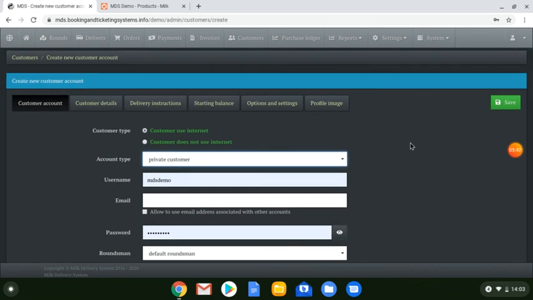Most likely you'll be sending your customers to us. The most important thing that we need from you is their full address, so our system can locate them through our Google API. So full address, the name if you have it, some do, some don't, and their postcode. If you have an email address for them, you can add that into the Excel spreadsheet. We'll import them into the system as customers that use internet. If there's no email address, they'll all be imported as customers that do not use internet. But don't worry about that.